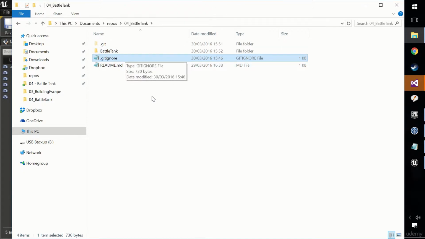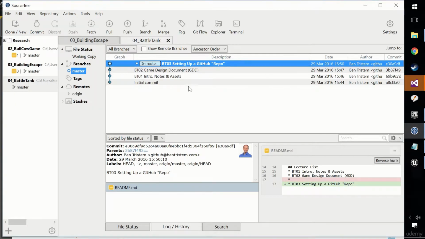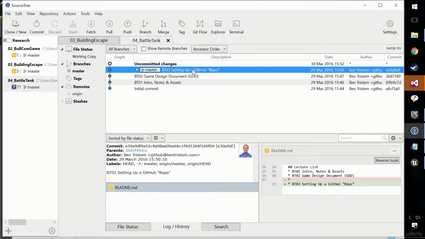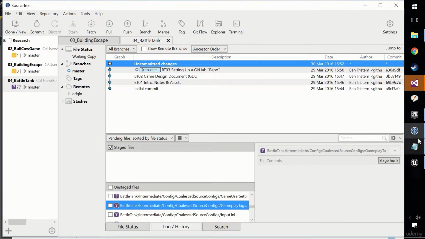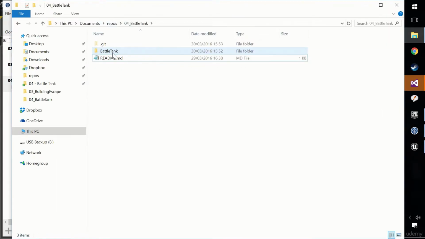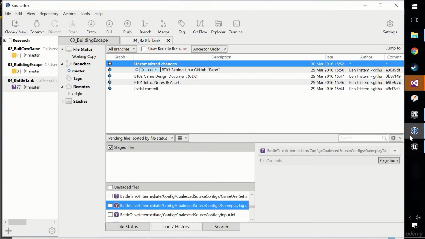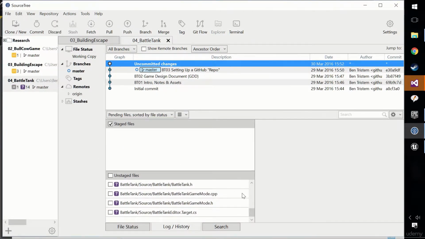Before I show that, let me just show you the problem and solution. Here, back at SourceTree, now that all these files have existed, look at the unstaged files. They include tons of Intermediates, for the reason I've just explained, right? So what I'm going to do is move the gitignore into the Battletank folder. The advantage is it will now work, provided that, of course, we stage our .gitignore file. So find anything that refers to .gitignore, stage it, and then you'll see no mentions of Intermediate. Great, so that's working well.